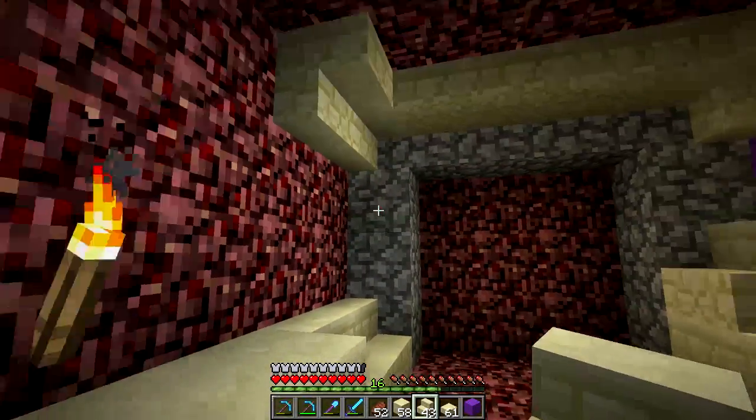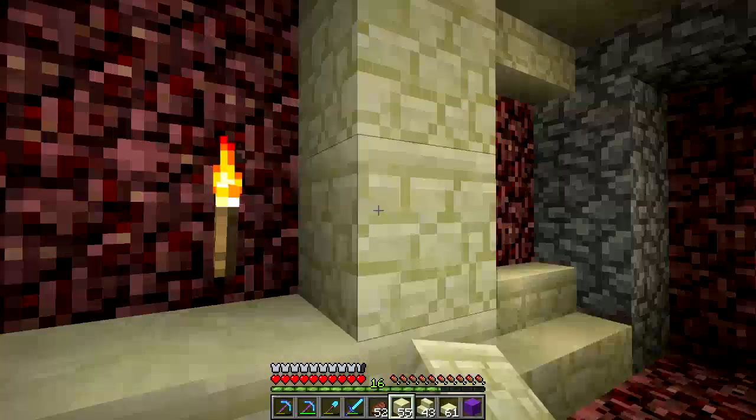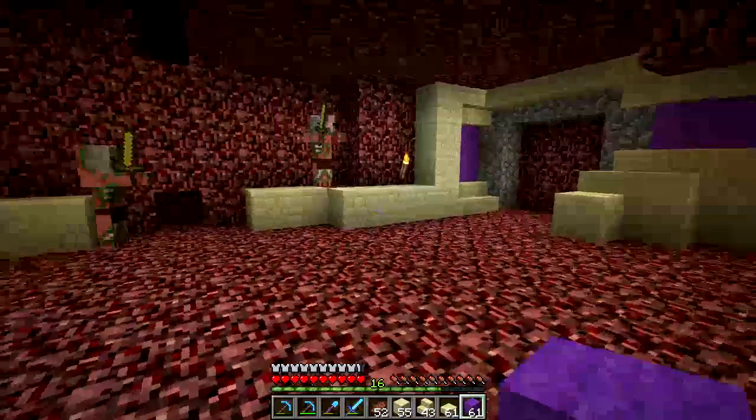Now we gotta keep this visible. So, cut it off right here. You can decorate your own blocks here. I'm gonna just either put purple wool here or sandstone. I think purple wool looks better though. So yeah.